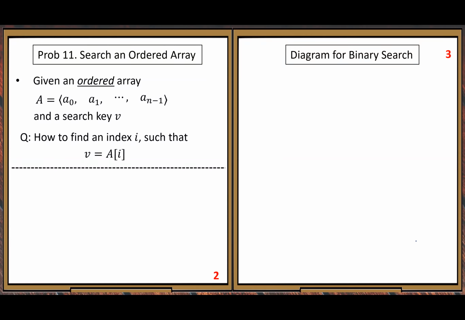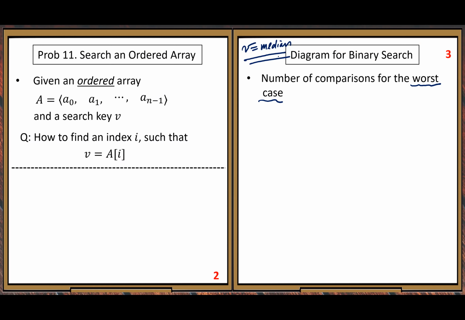Now, let us understand binary search. When we go through the whole binary search, at the same time we do efficiency analysis. We want to count the number of comparisons for the worst case. Worst case, not the best case, because the best case is trivial. Your best case is V equals the median.